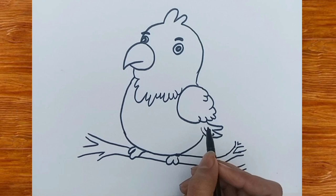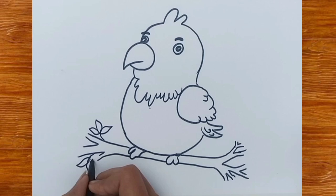Parrots. It's very beautiful, amazing drawing. I love drawing and painting so much.